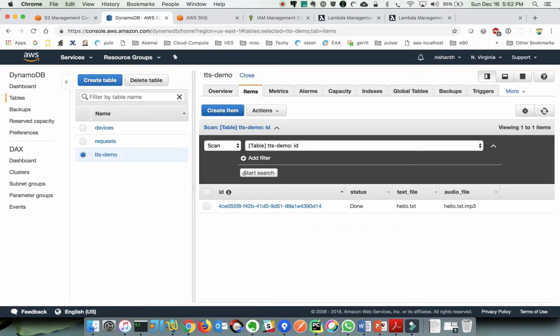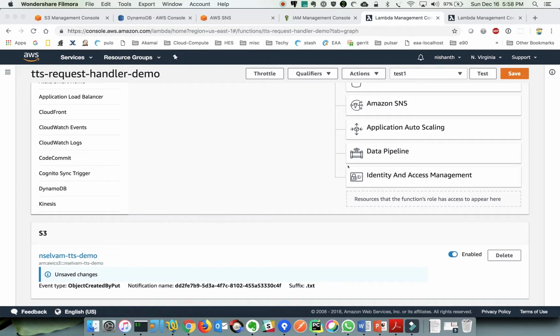So let's see if that request was logged. Not yet. Okay, I had disabled the trigger for my request handler lambda, so that's the reason I was not seeing the workflow happen. I enabled it right now. I'm going to save it, and I hope this works.